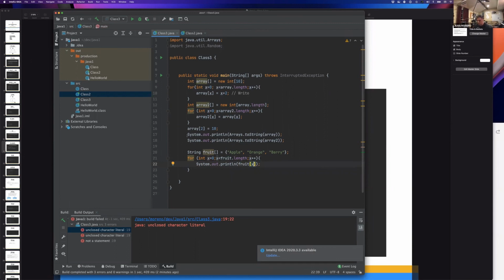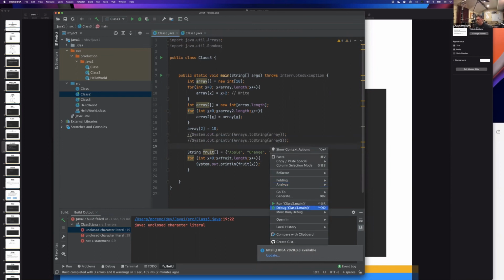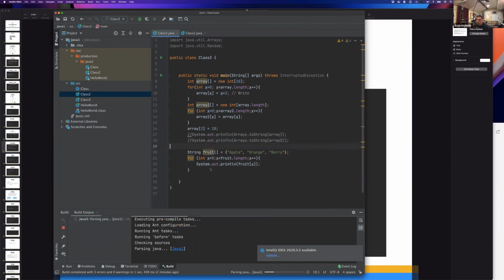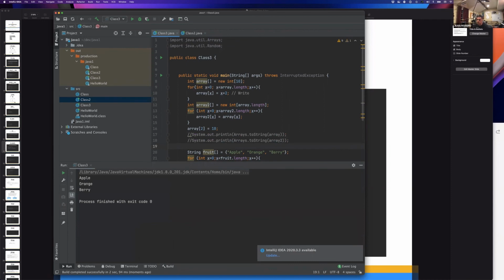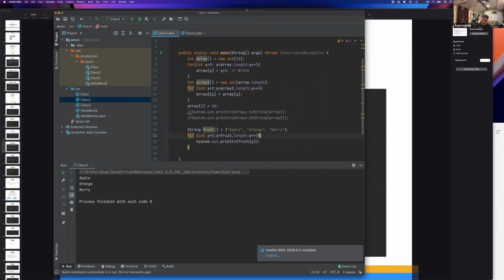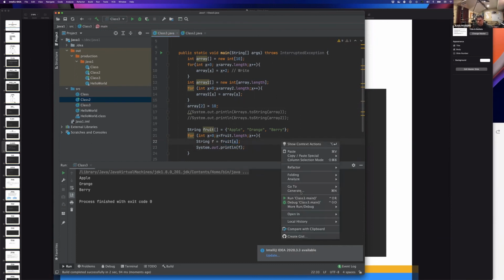Let me just comment these guys out so that we know that we would have to reference the arrays that way, and essentially type a lot more. Technically, what we're actually doing is something like this. Technically, that's what is happening. A new variable is being allocated of the reference, and that's what is being printed.